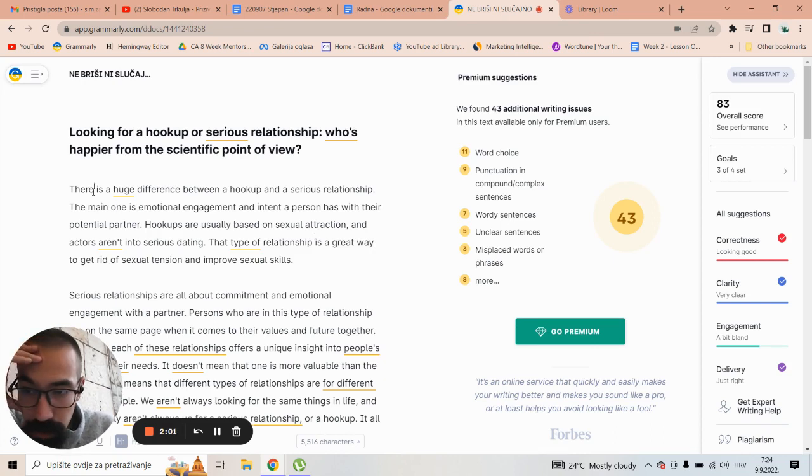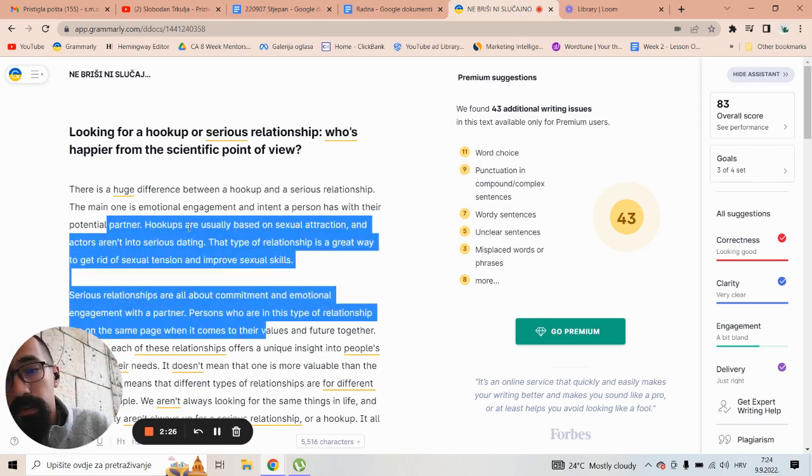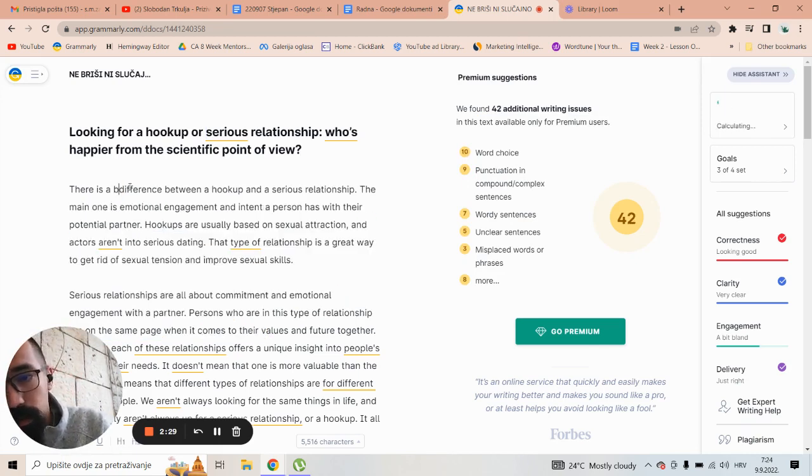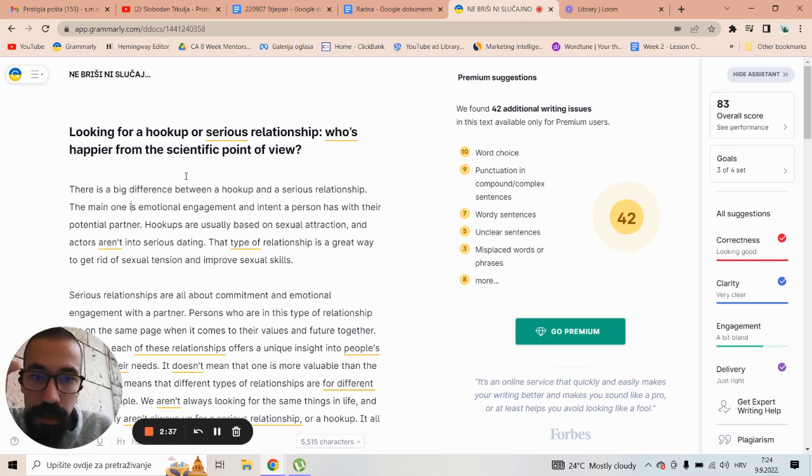So when you solve the red stuff, go from the beginning. This is a pre-written headline. If the score here is 99 or perfect, that doesn't mean that the text is perfect. And if you have zero yellow mistakes, that doesn't mean the text is perfect. Grammarly isn't perfect, but it's very helpful. So then, when only one word is underlined, it's probably a problem with the choice of word, even though you didn't change it there.